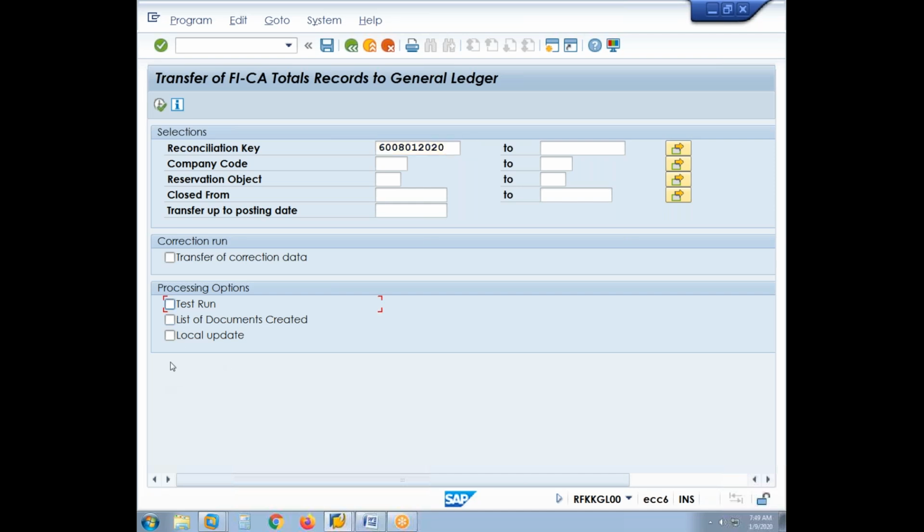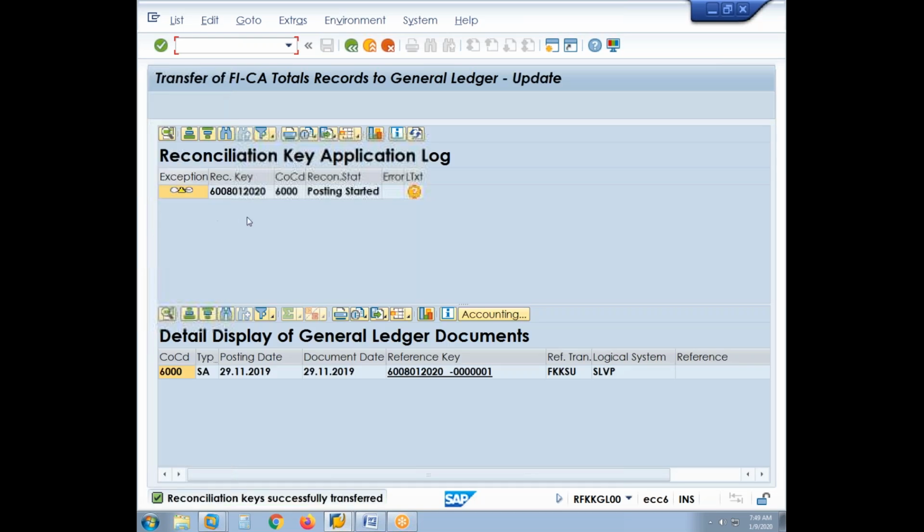Remove the test run. List of documents created. Local update. And then execute. Now you can see posting has started, and then once posting is done, a reference key is given.